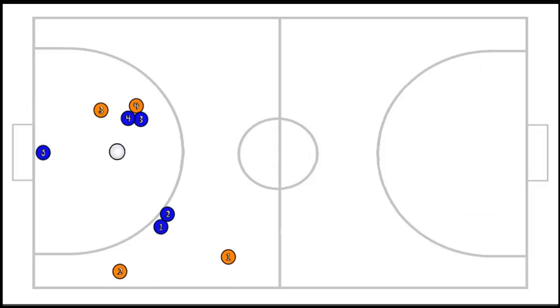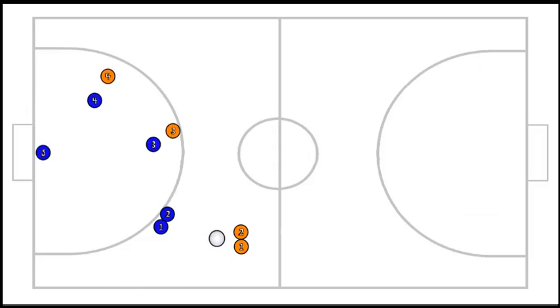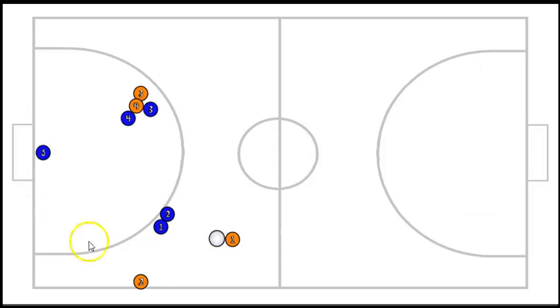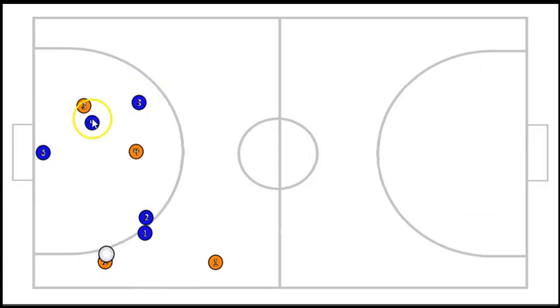If we back up all the way to the beginning, in this case, as we're going through, 2 comes wide, 4 comes from low, 3 comes from high. They crisscross. This time the blue defender is following 3 around the corner. Let's see if there's some congestion here. The blue player peeled off to cover the cross to 3, but in doing so, he left player 4, who curled around to the top and is open for a pass and a shot at the goal as well. So that's a nice option too.